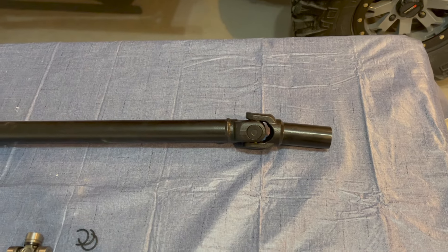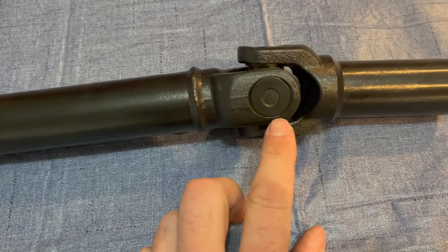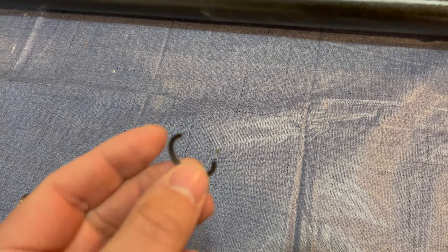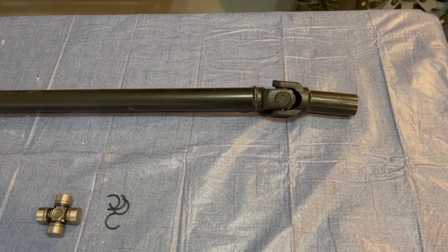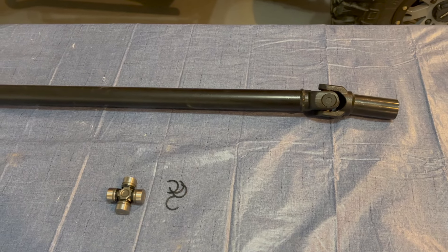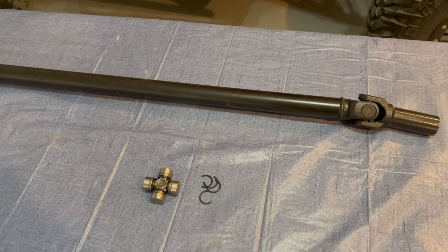Both times it happened about 1,000 miles from home, so now I just carry an extra driveline to swap out quickly. I've seen some people put tack welds on the back of the cup, and I've heard that works. I'd actually prefer putting a tack weld on the retaining clips so you don't heat up the cup. But I have 7,000 miles on the current driveline with no modifications or welds. The two failures occurred at about 3,000 and 3,300 miles.